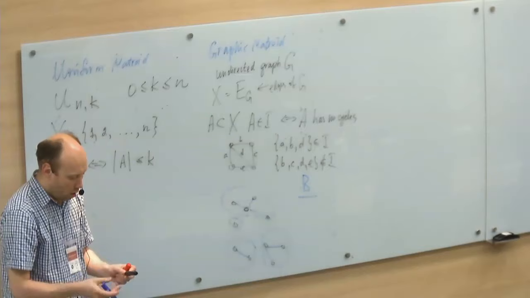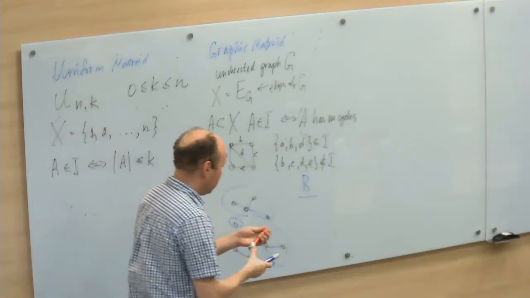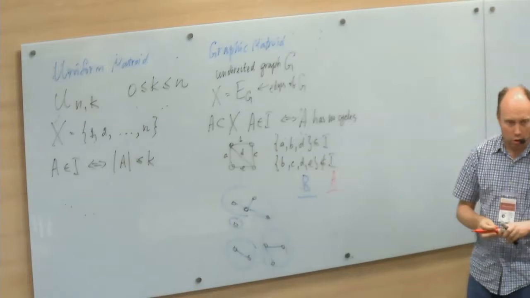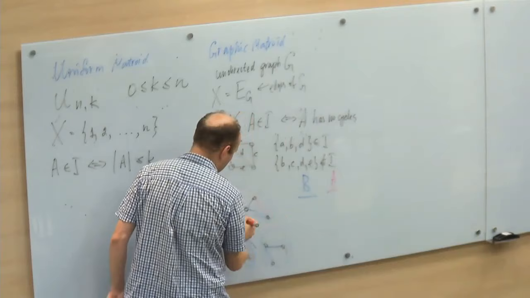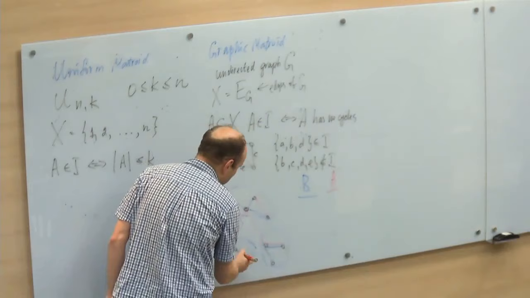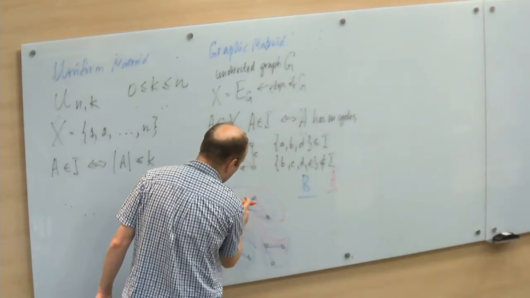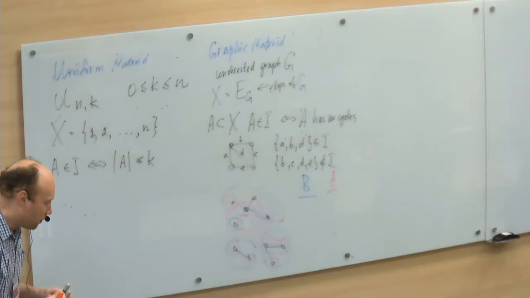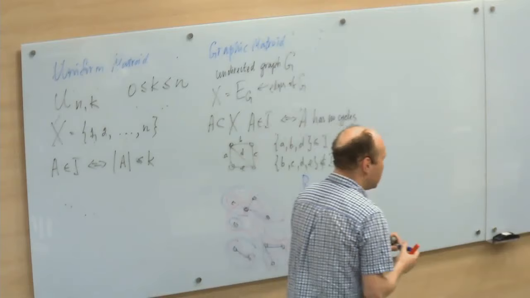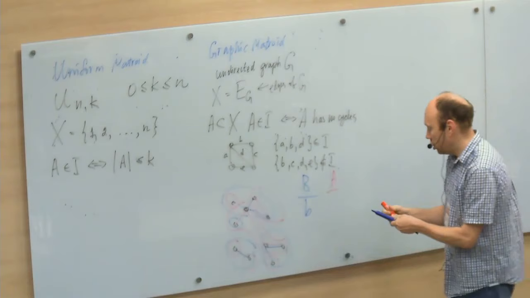We also have a smaller set of edges. Say, we'll use red to draw it. And there are some red edges. Some edges might be both red and blue. So in this case, we also have red connected components. They are different. So this is one. This is two. And there are also single vertex components like that. So, okay, let the set B contain b edges and the set A contain a edges. And b is greater than a.